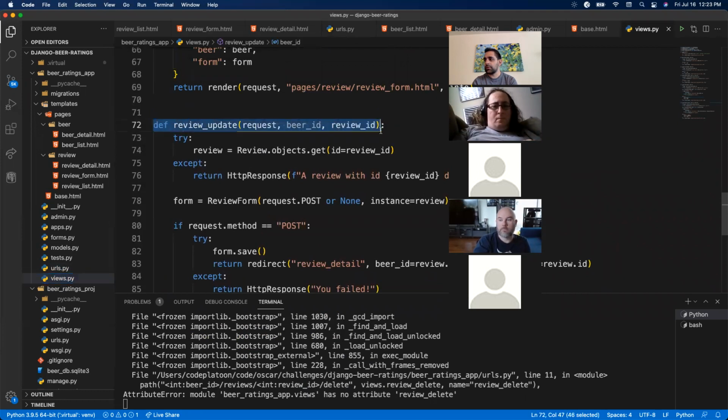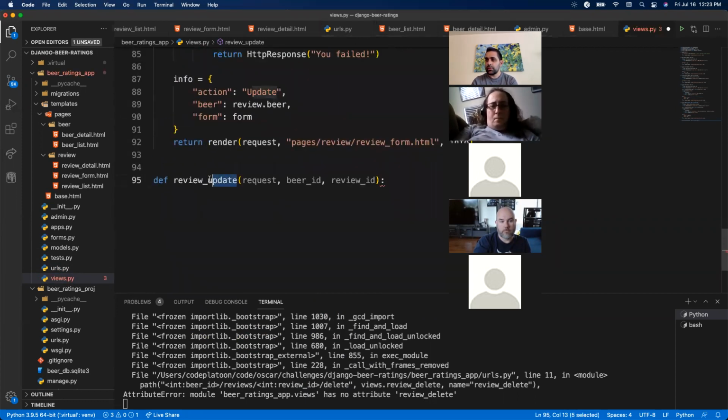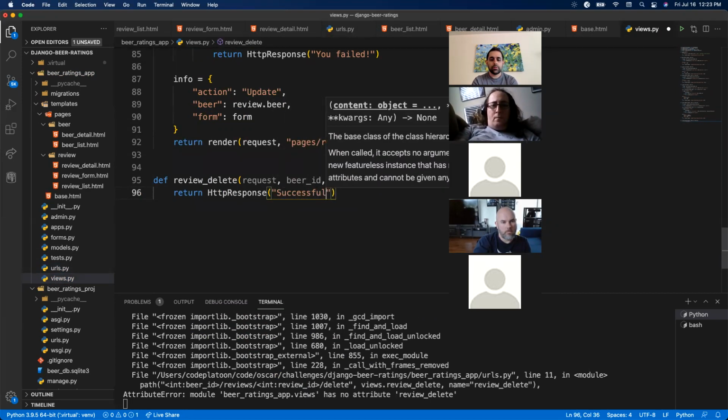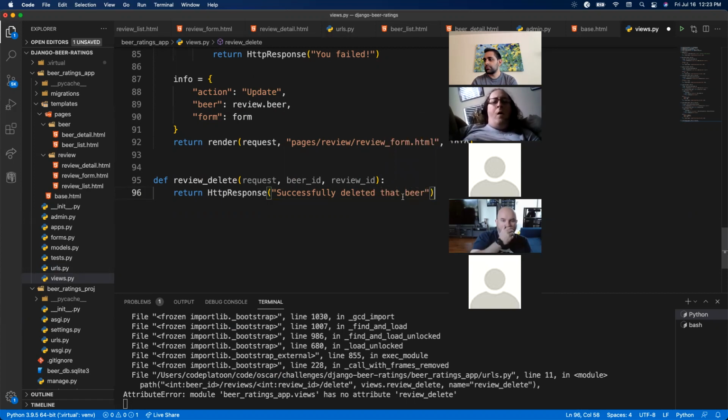Let me copy this. And delete will be same values, return HTTP response, successfully deleted that beer or beer.